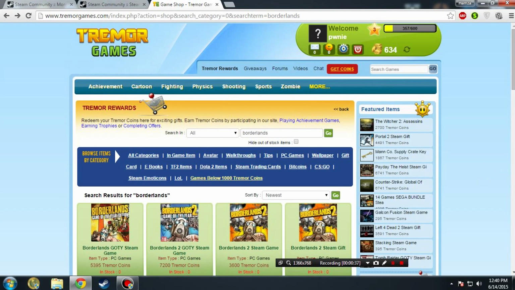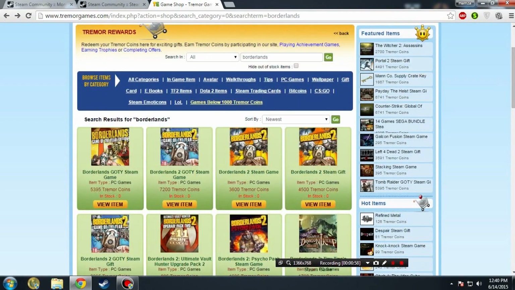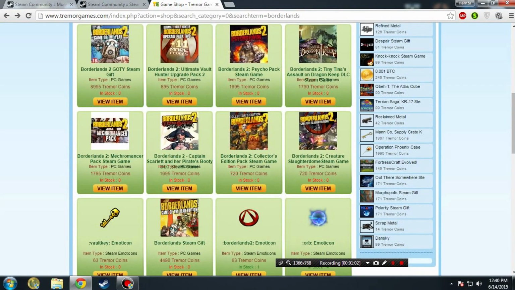So now I've got a few points. As you can see, this website has a currency. In order to get this currency, you have to do simple things like 40 second videos or play flash games. You already play games, might as well play them for free stuff. So since I already have enough points to buy, maybe, I don't know how many cards, a lot of them.